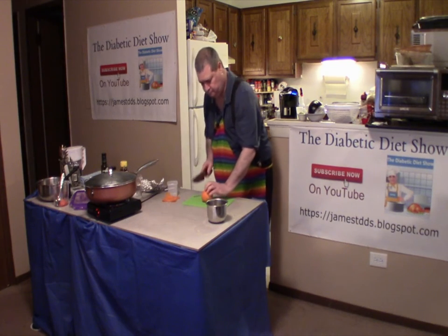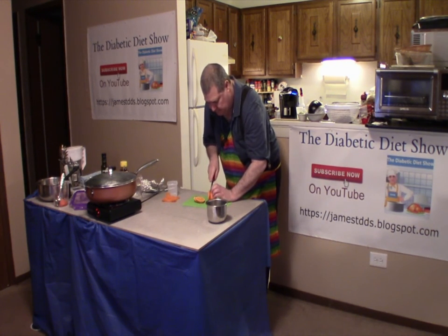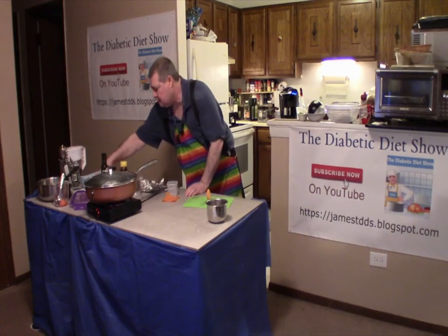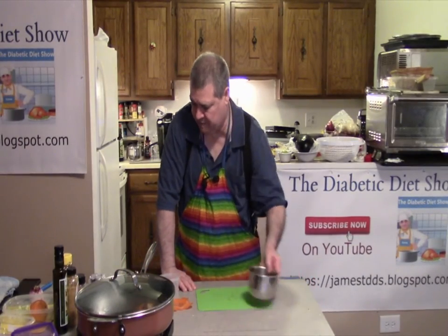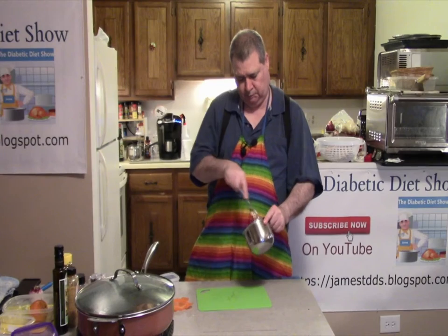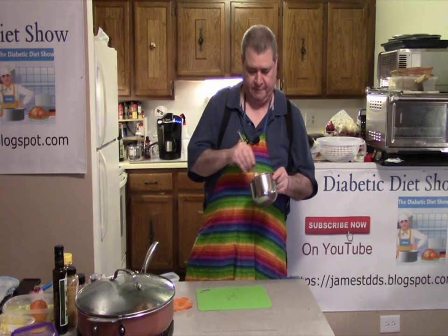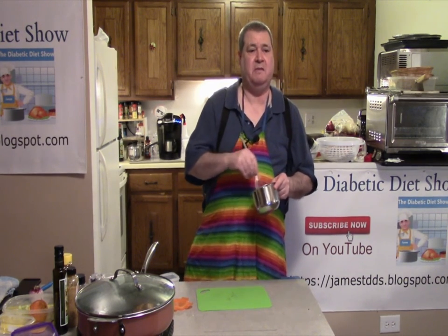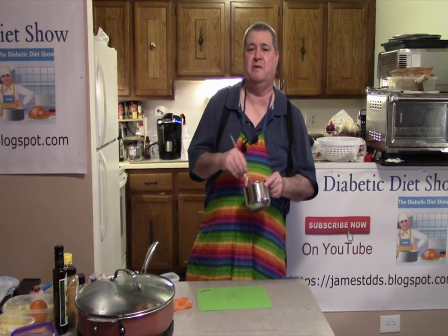Now for the orange — take and cut down the orange, cut a couple of slices until I get a size that I like. I'll go one more since I'm only doing one serving. Now let's mix this up. I'm going to put this sauce on the chicken and cook it with some on it, then put the orange on top. If you bake it in the oven, bake it at 425 degrees for about 25 minutes.